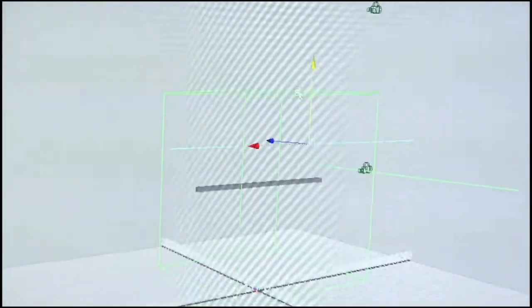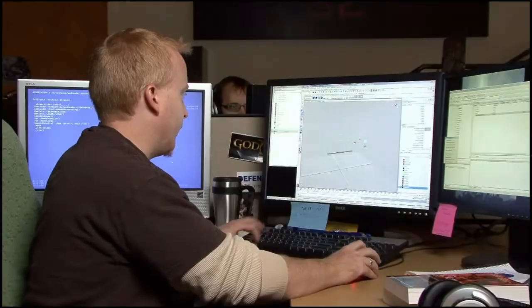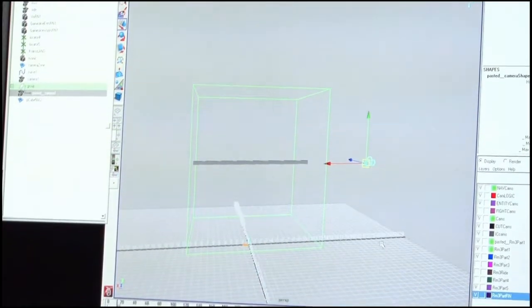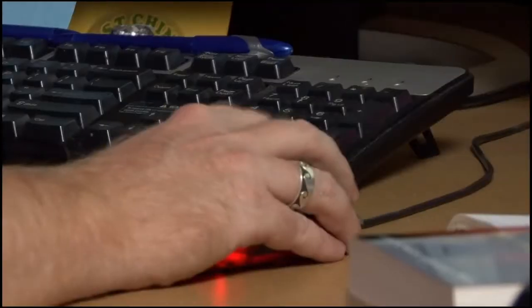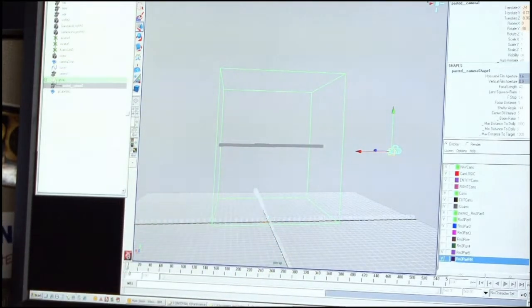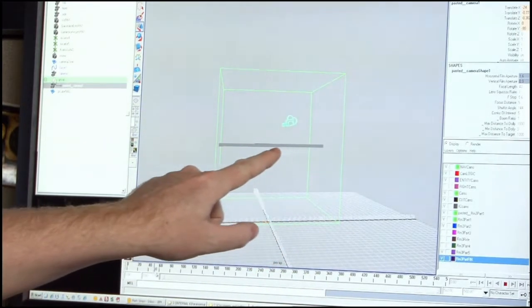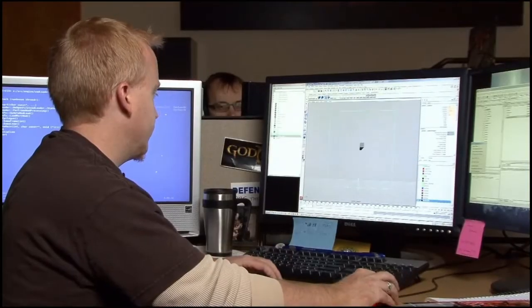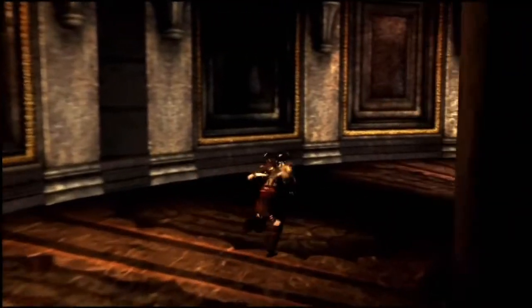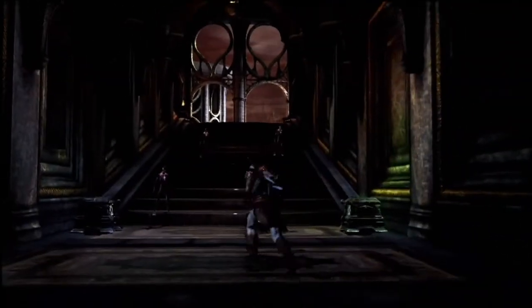Let's say this line here is your camera rail, the thing that's driving the camera. And imagine this is a section of a hallway that Kratos is moving along. We can take this camera and key it to two different positions. So Kratos is here, the camera is here. As Kratos moves along, it will drive the animation of the camera to that position. As you're cruising along, you'll see this view where it's low and looking up at him, and then as he moves along, it will track him and follow him. That's one of our cool new things that we think can add a lot of cinematic views to the game.